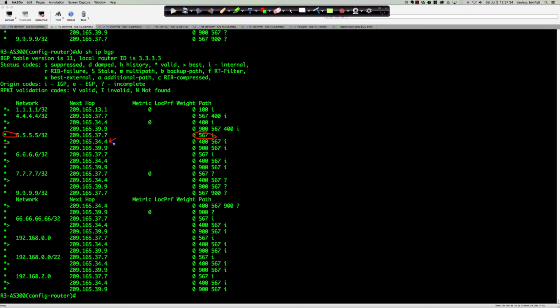It is now the path that's going to take the next hop over to router 4, autonomous system 400, and take a look at that. With an AS path length of 2, it is selected as the best path over the path that we know we are directly connected to the autonomous system where this NLRI is originating. But BGP is saying, hey, you told me to ignore step 4, to not look at the AS path as part of my best path selection algorithm.